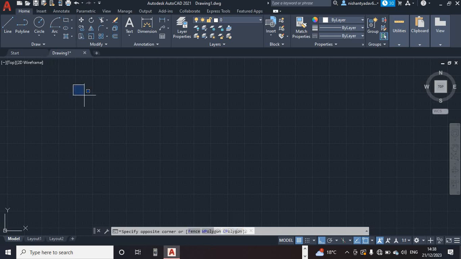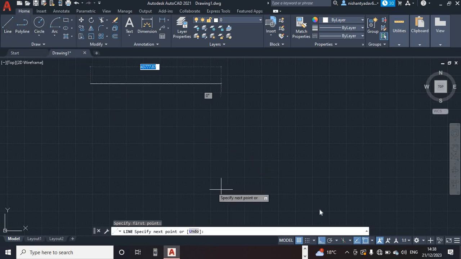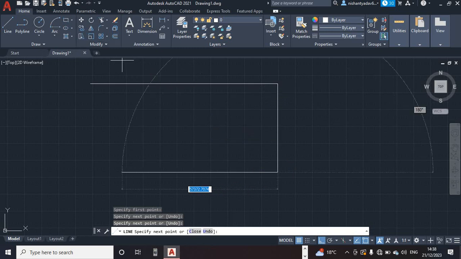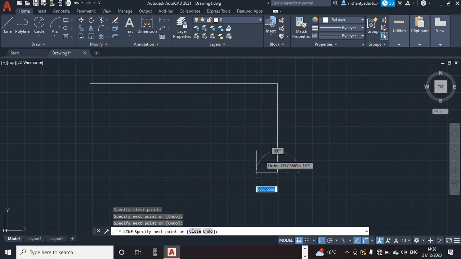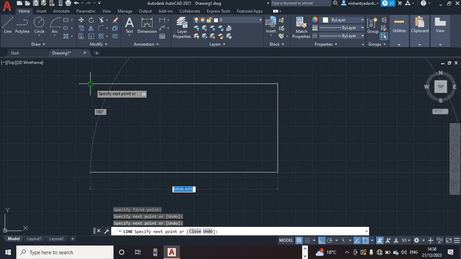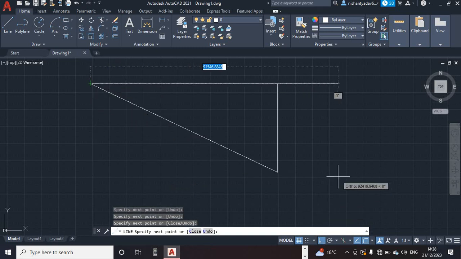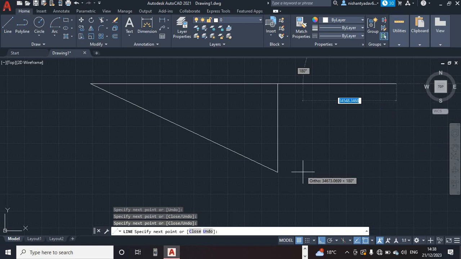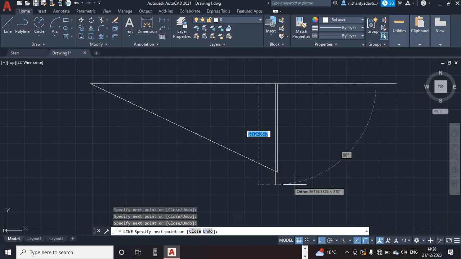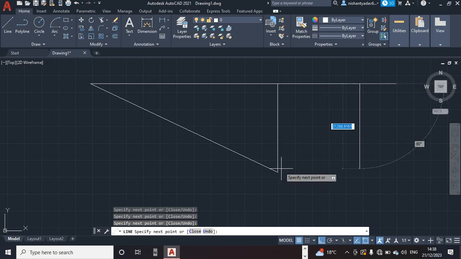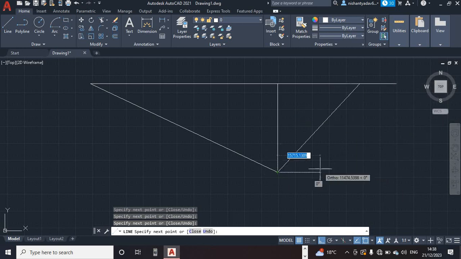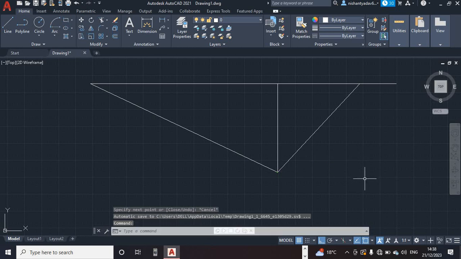Look here, I am trying to draw in this direction, but it is not drawn, it is drawing a straight line only. So you get knowledge about ortho option also.